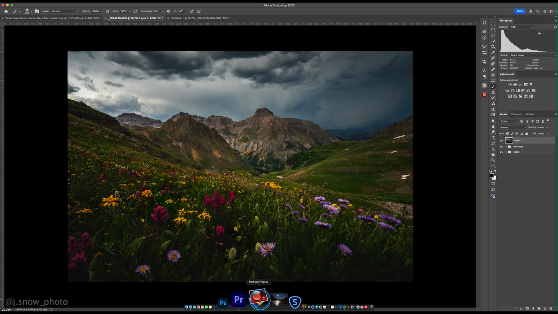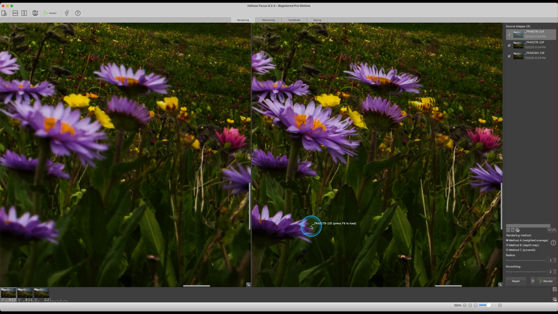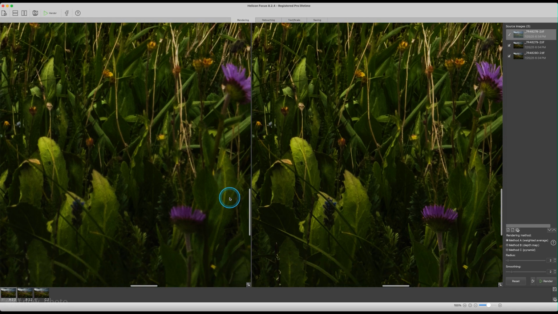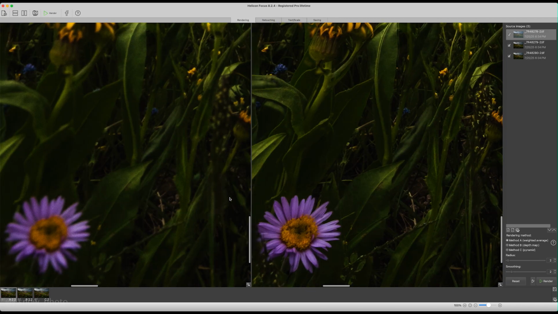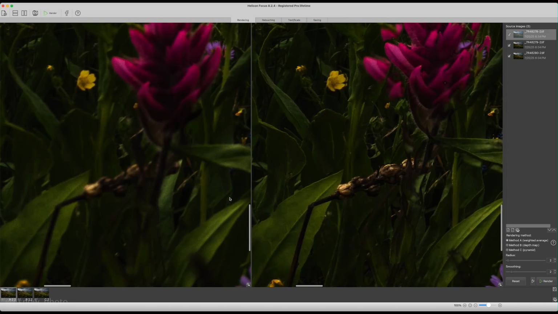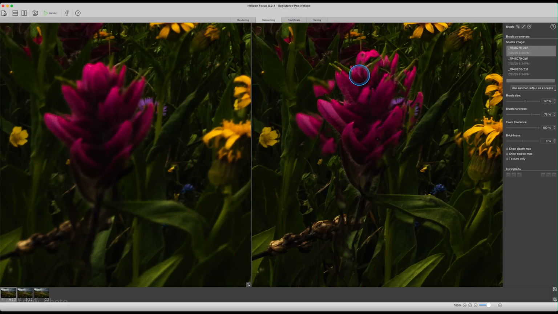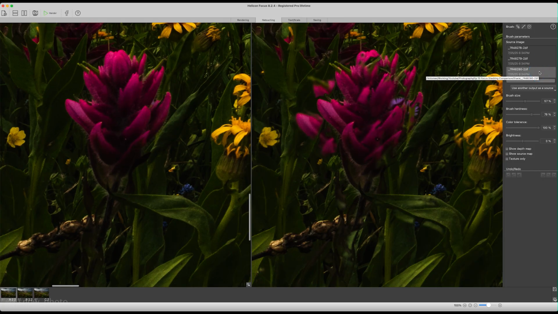Now let's go ahead and take a look at the retouching in Helicon Focus, because it's a little bit different, and I'm going to say a lot more straightforward and easy to use, but you might be fixing more issues by using Helicon Focus. So let's go ahead and start with the same flower. All right, let's hop over here to the retouching tab. And we have to do a similar thing. We need to find the layer that flower is the most in focus and closest to the position that it is in the final image here. And so it looks like it's this one again.